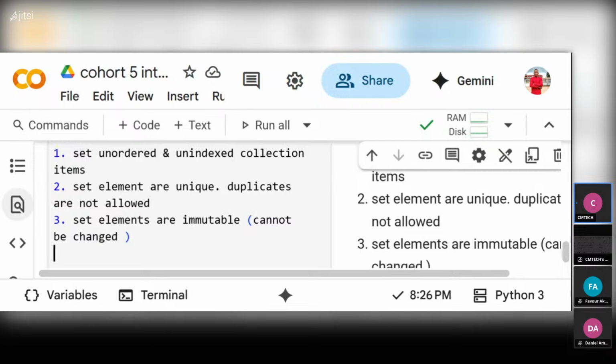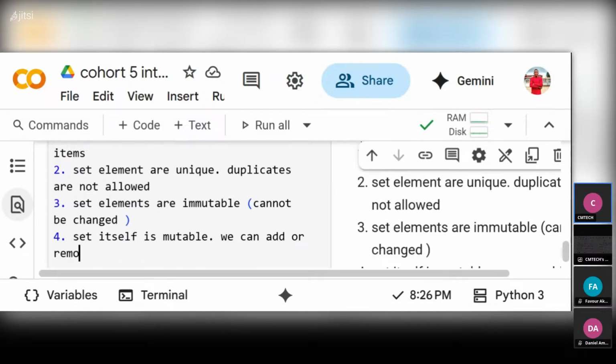For set itself, it is mutable. We can add or remove items from it.